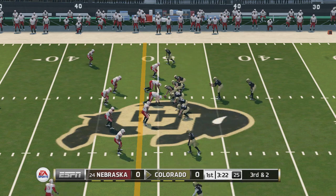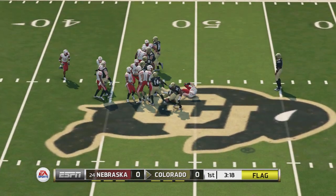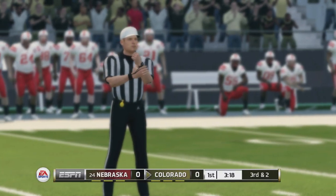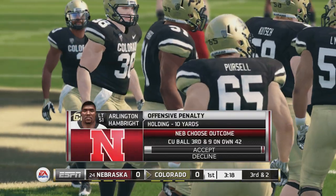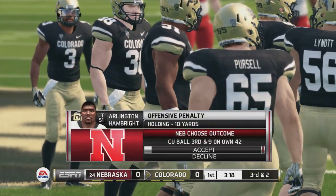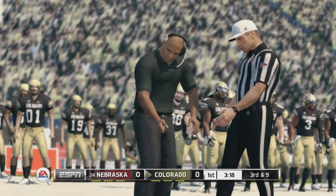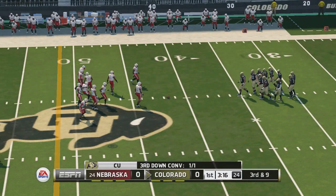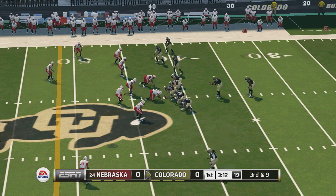Nice run up the middle. This flag came from the umpire, and that means this is probably holding. Offense. They'll line up for another third down play because of the penalty. Well, here you're in a third down situation, and then someone makes a mental mistake. It makes your blood boil if you're a coach. Third down, 9 to go. Ball on the 42-yard line.